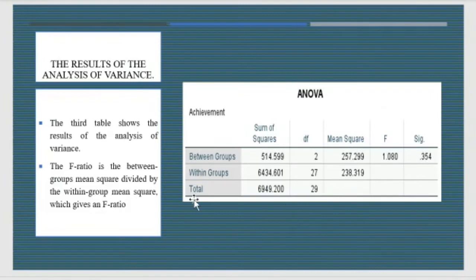Now the thing is that when we are doing ANOVA we are comparing three means or more than three means. How will I know which two groups are significantly different? Suppose I have five groups A, B, C, D, and E, and in ANOVA I know these groups differ from each other significantly, but I cannot pinpoint which two groups differ significantly from each other. It may happen that group A and group B are significantly different, but group A and group C don't have any significant difference. That is the reason why we need to calculate the post hoc test.